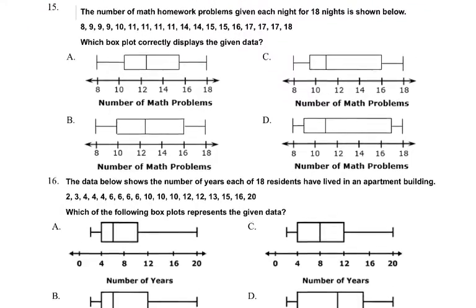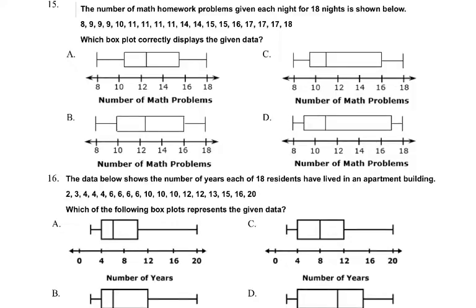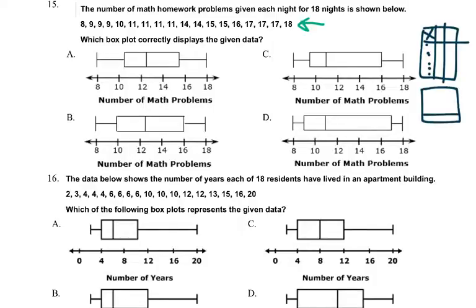Okay, now 15 wants us to show the box plot. Here we can use the calculator again. We just type in the data in the list and spreadsheet, and then choose that variable, and it makes a box plot. I'll show you how to do that as well. From the calculator, we open up lists and spreadsheets, then enter in your data. Then we open up data and statistics, go down here and choose your variable. Then you go to menu, plot type, and choose box plot, and this is what you get.